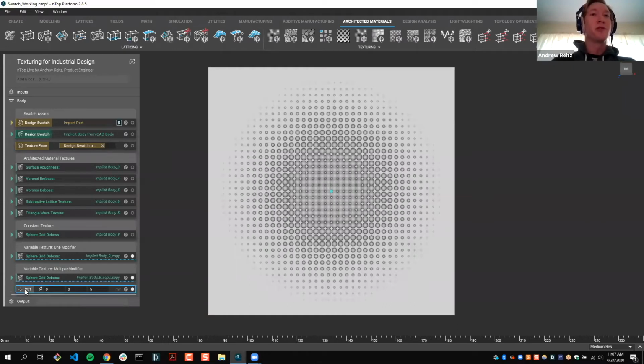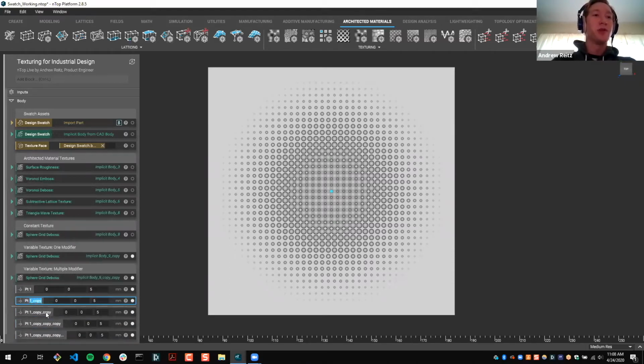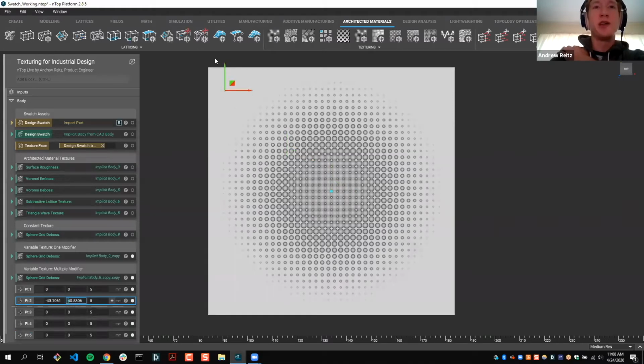And so what I want to do is take this point variable here. I'm going to duplicate it 4 times. I'm just going to quickly rename them, 0.3, 0.4, and we'll do 0.5. Cool. I like the point variable too because it's really easy. I can just click the point and I can very easily just drag it. I'm just going to eyeball it for this example, but I'm going to drag each one of these points over to the corner here. Cool.